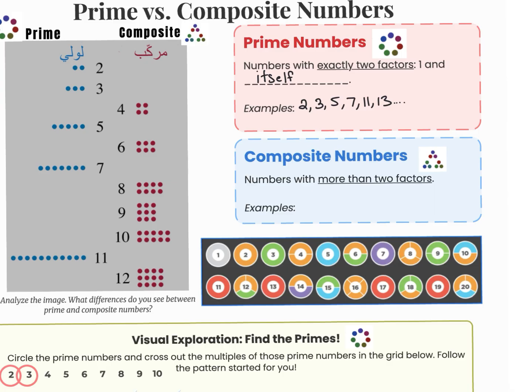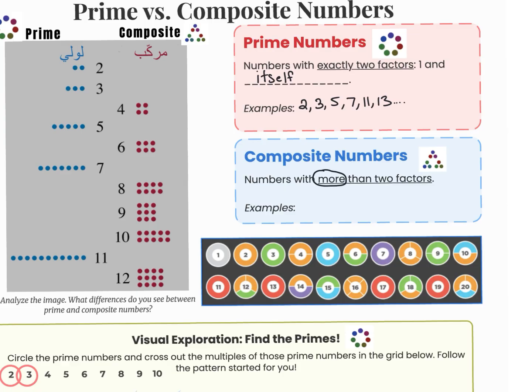So if you had 13 students and you wanted to split them into equal groups, you wouldn't be able to do that. It would just have to be one group of 13. Whereas composite numbers, these numbers over on the right in red, are numbers that are split up or have multicolors to them, because we are showing that we can make other groups besides groups of 1, and so they are numbers with more than 2 factors. Okay, so that's that big thing. There's more than 2 factors.